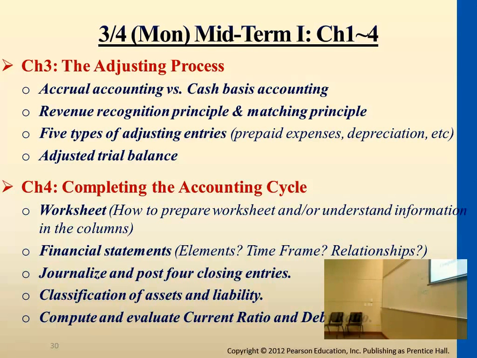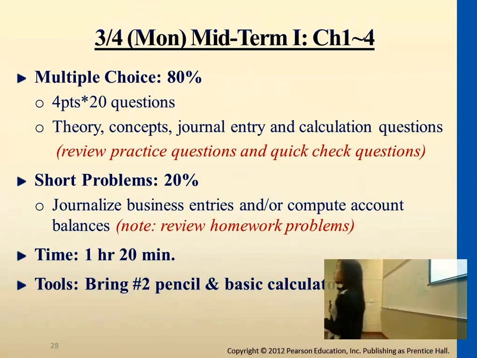Make sure to cross these bullet points out as you go over your studies. For multiple choice questions, I suggest you review each chapter's quick check section. In the book, there are 10 questions after each chapter, and you have answers in the back of each chapter. Make sure to review those first. Those are elementary questions. Then you can also go over the MyAccountingLab test quizzes and study plan questions. You have plenty of multiple choice questions there. That will guide you through some of the critical points, and you will see some of those questions exactly on the exams. Make sure to review those.